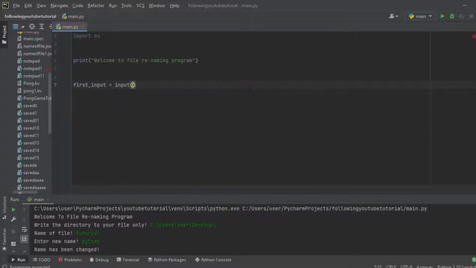Then we write the prompt: write the directory to your file only. So we give space right over here.